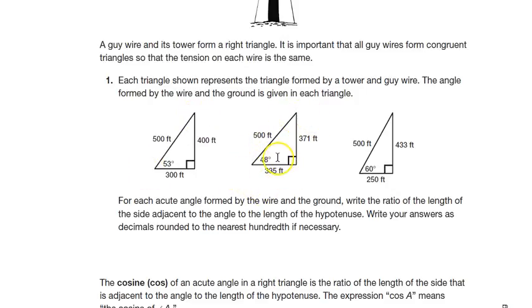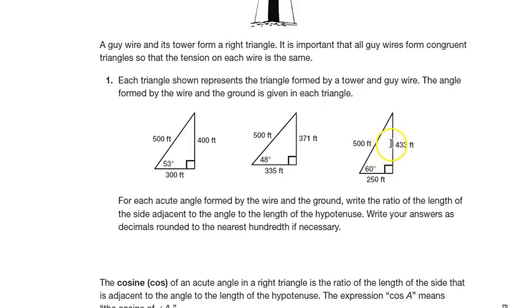You can see that in order to keep the hypotenuse fixed, as this gets bigger, we're having to make the adjacent side smaller. So it goes from 335 feet down to 300 feet, down to 250 feet. And if you were going to keep it at 500 feet, the only way to do that when you open up this angle is to bring this in closer and closer and closer.